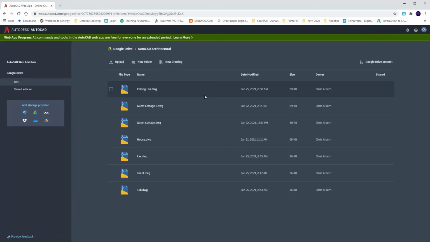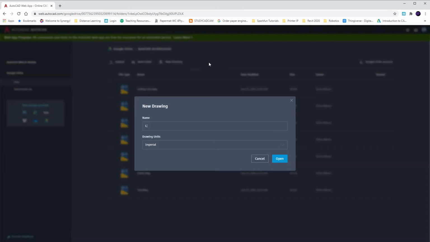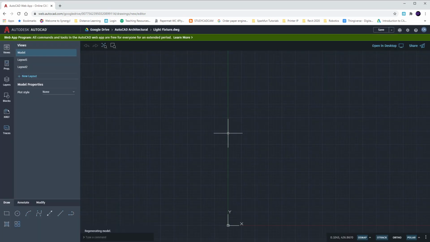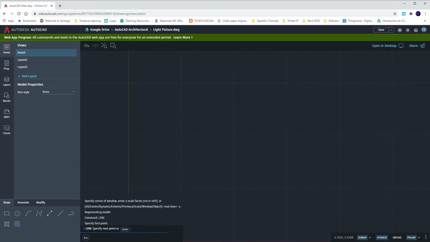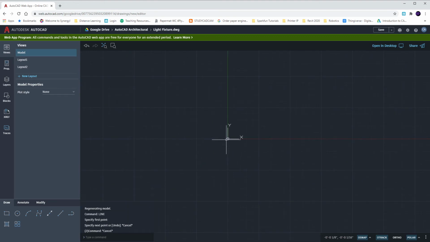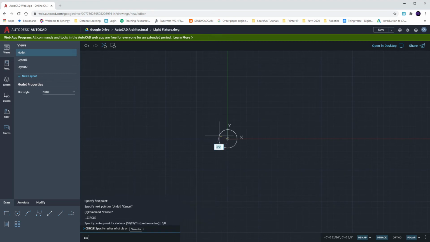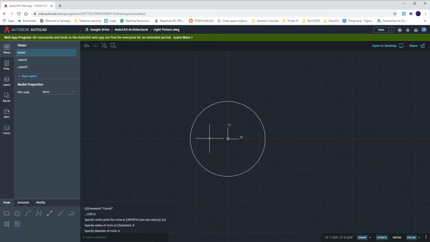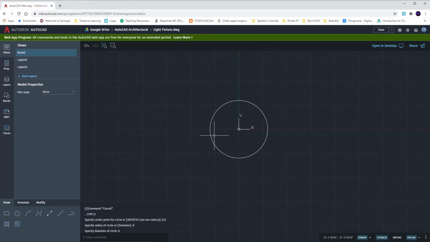The next block we're going to be creating is our lighting fixture. Create a new drawing, we'll call it light fixture. And this can represent a wall light or a recessed light. Again, check all your zooms, check your dynamic input, change your units to architectural. This one here will also be centered around the origin. It will have a 6-inch diameter circle, so D enter, 6 enter. And sticking out from it, we'll have 2-inch lines going out from each quadrant.